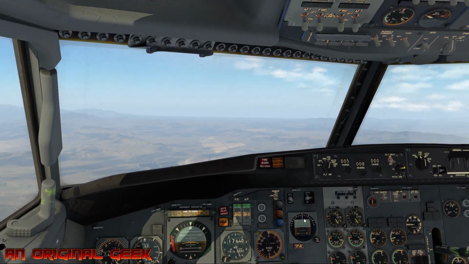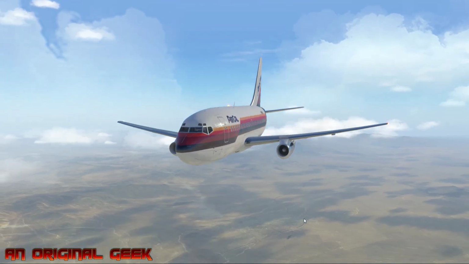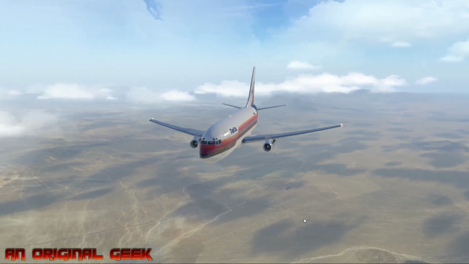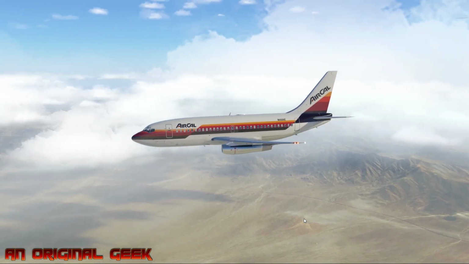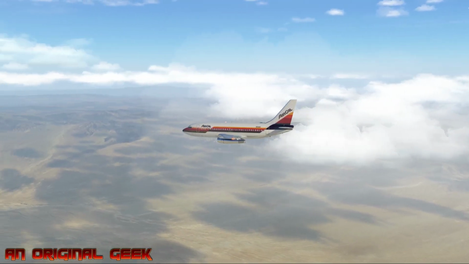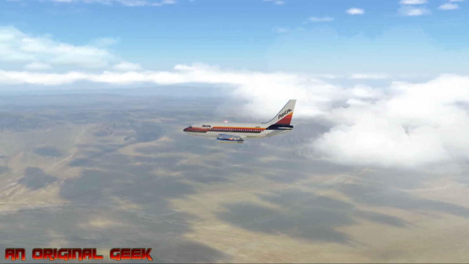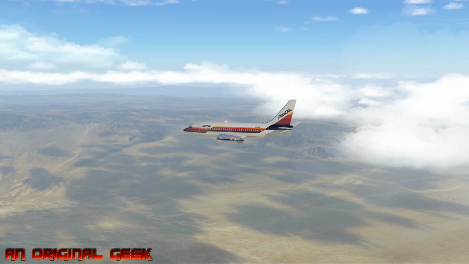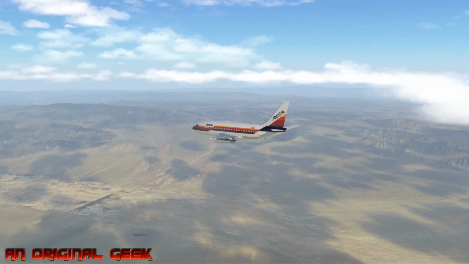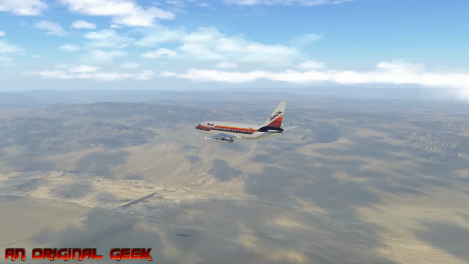Let's go back outside, take a look at some of these clouds. Other way. Looking very nice.